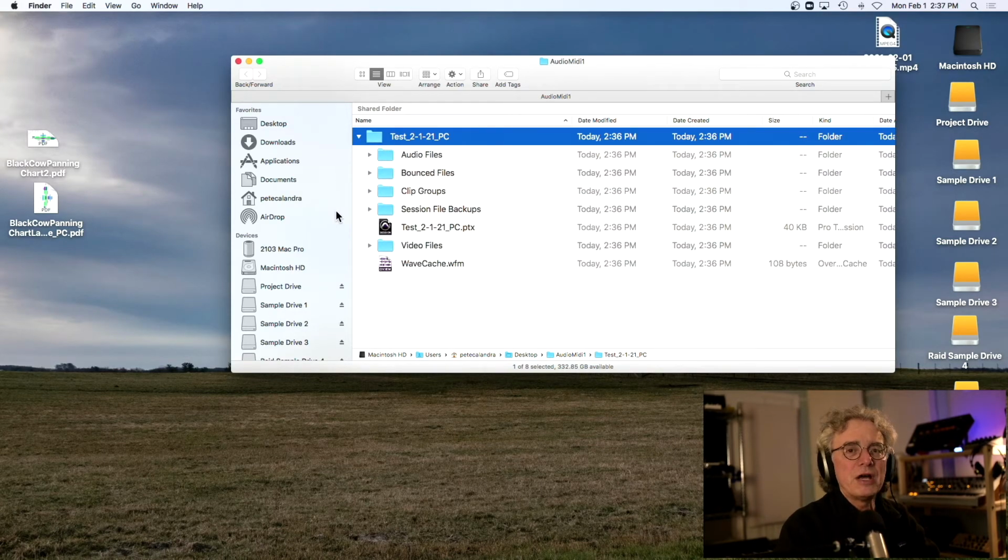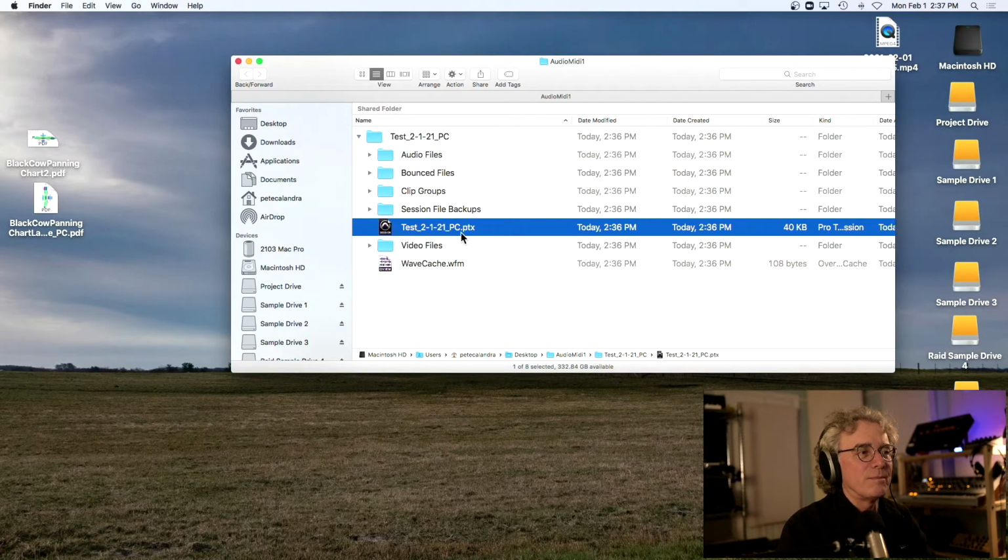And you'll see that there are a bunch of subfolders, right? Pro Tools creates all these at the beginning of the session. But when you close out the session, only the folders that have data inside of them will remain. The other ones will disappear. For right now, the really important thing for you to remember is that this is your Pro Tools session file.